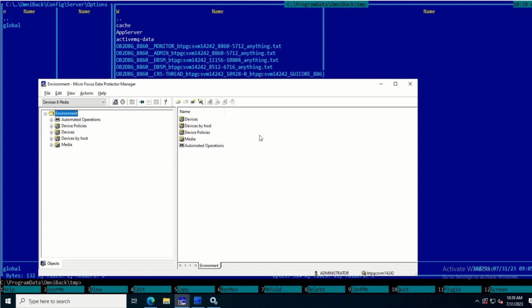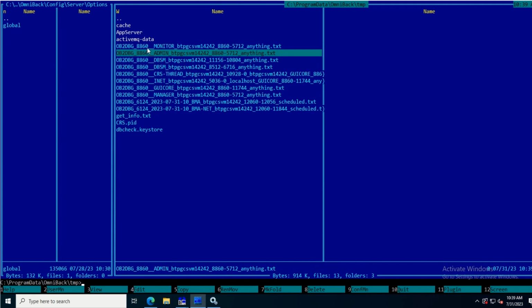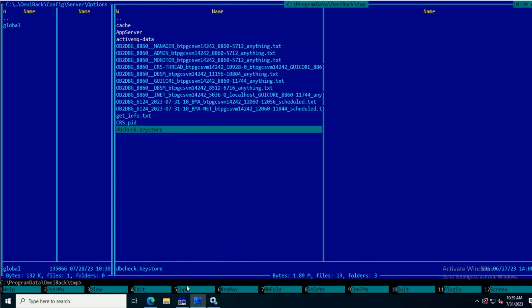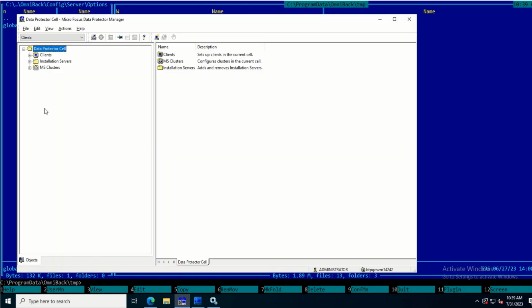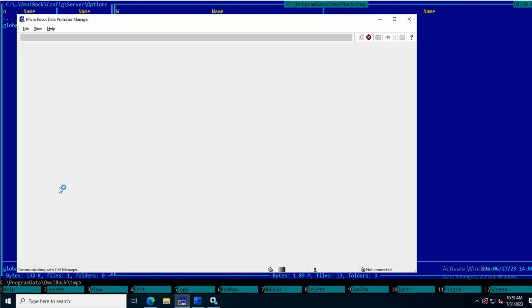You can see the new debug files generated by GUI core and related processes, starting from here. You can also configure an already running GUI to enable debugging, simply by opening GUI as usual.